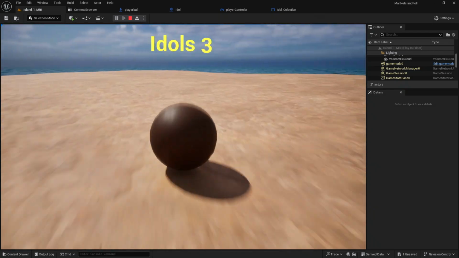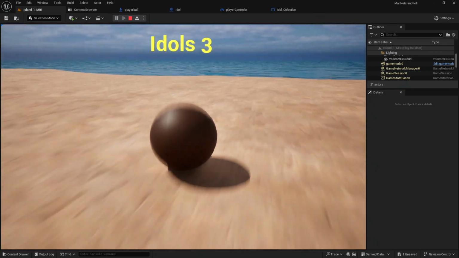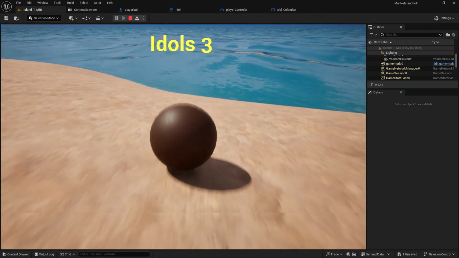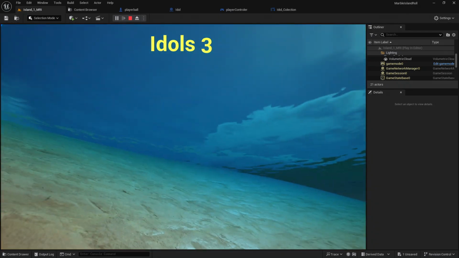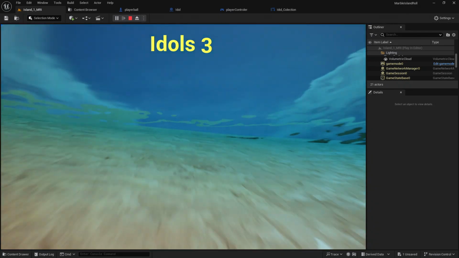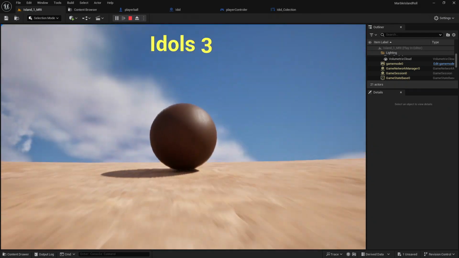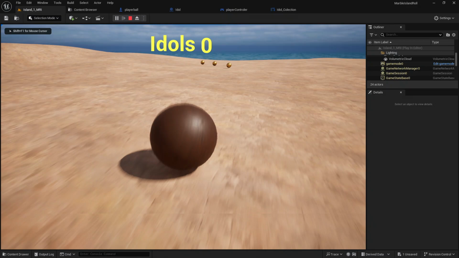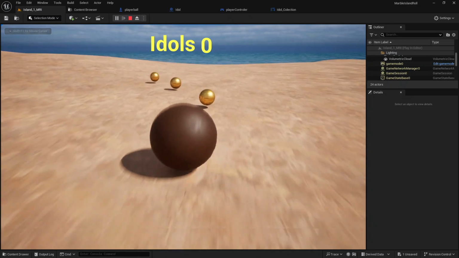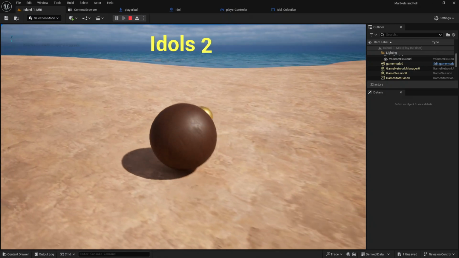I now have a system of collectibles. So, issues I'm currently having. I don't know how to have player buoyancy work. And oh wait, what the fuck? The text is updating. Hang on. What the fuck? Okay, it's working.